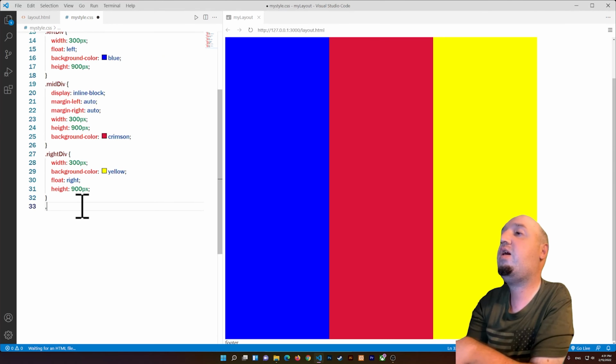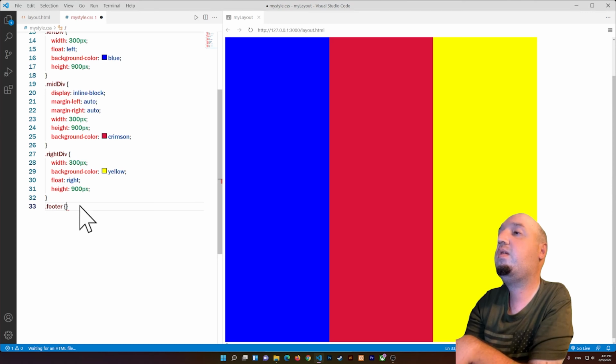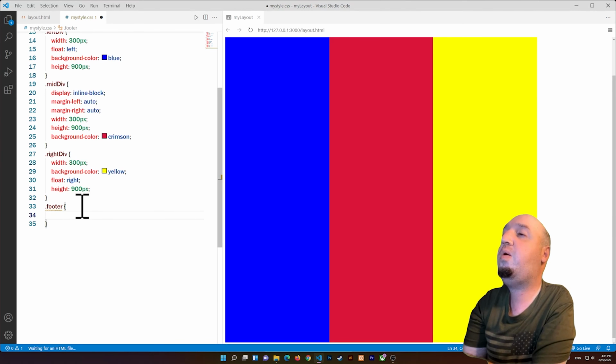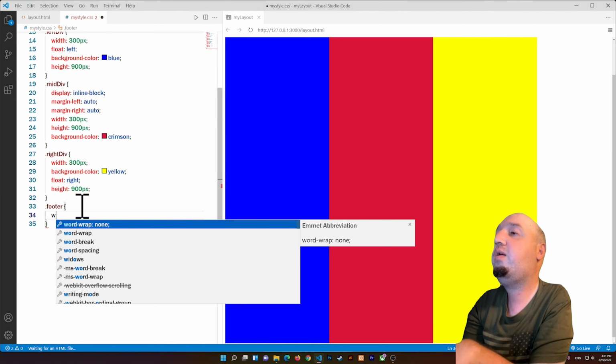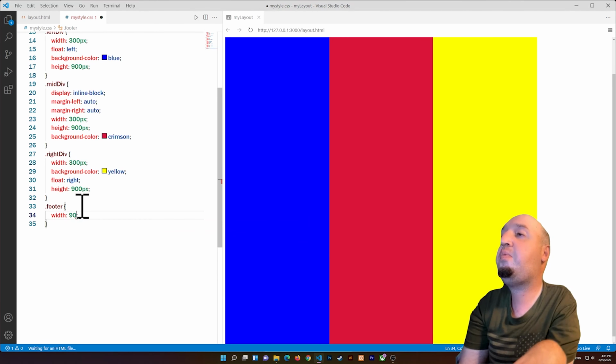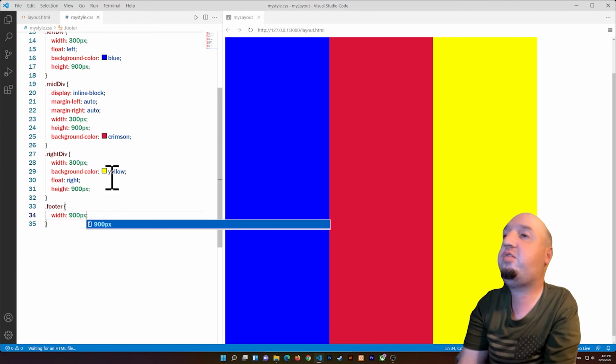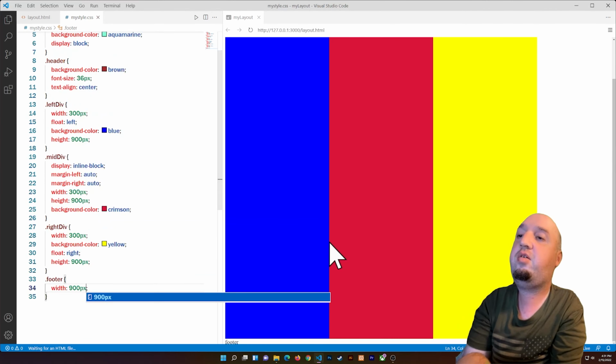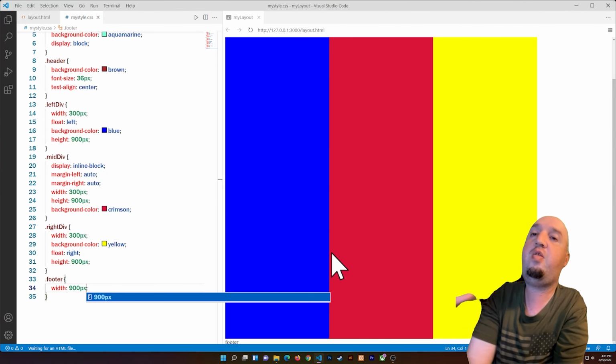So I'm going to say dot footer. Alright, so dot footer, and you can say, for example, width 900 pixels, just like the container, because I want it to start from the left all the way to the right.